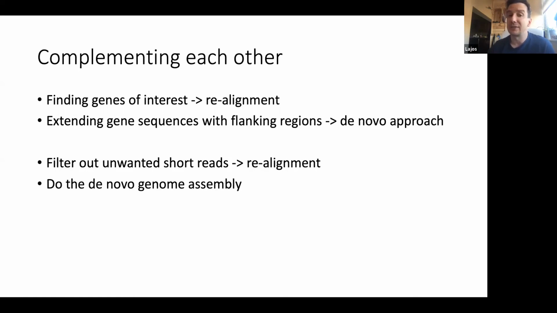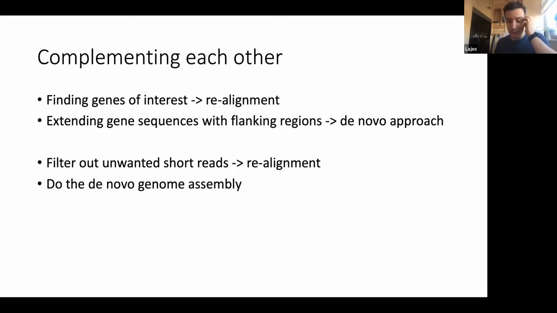As soon as it finds something, it will try to extend that sequence. Of course, you are just giving the sequence of the gene, which is, let's say, 1000 base pairs from the beginning to the end. But Ariba also tries to go beyond these 1000 base pairs, 5' and 3' way as well, looking for those short reads that are extending your contig or your gene.